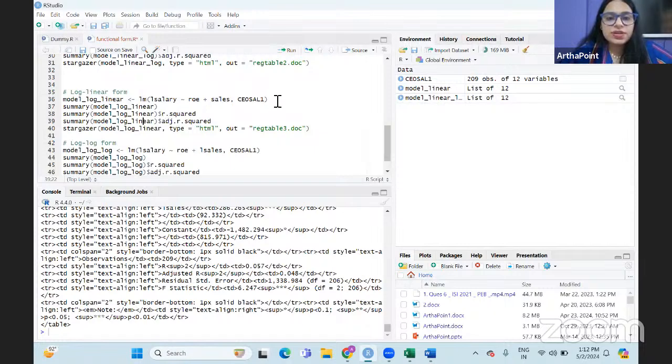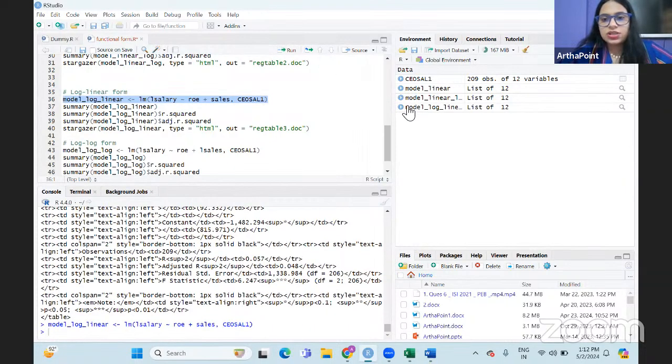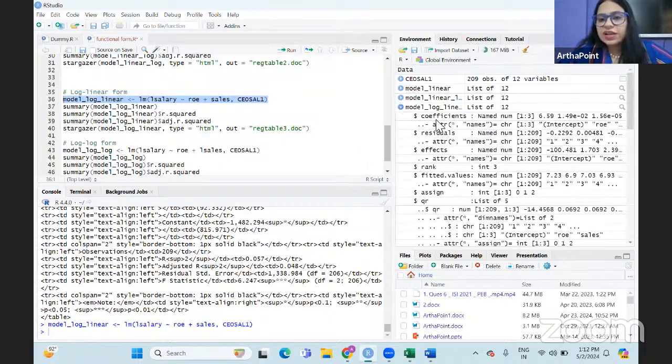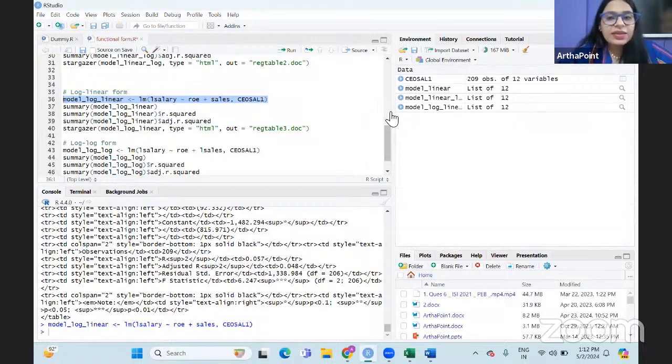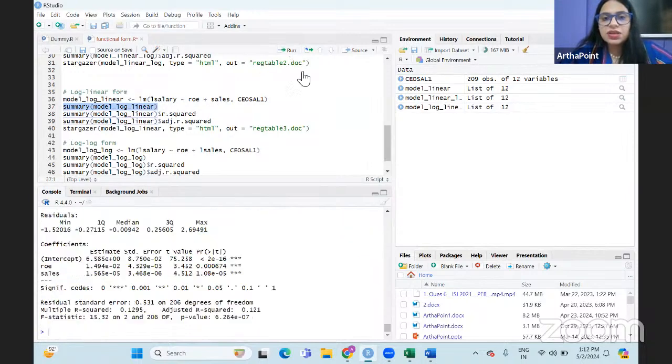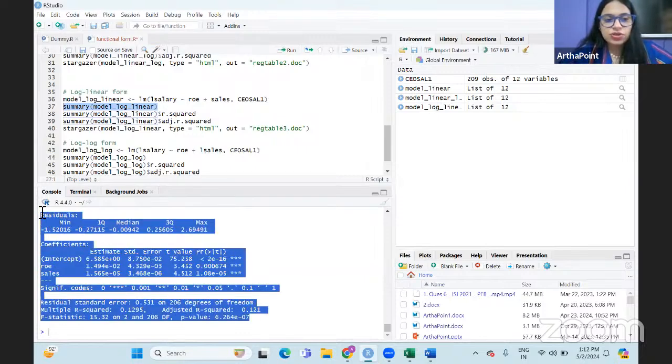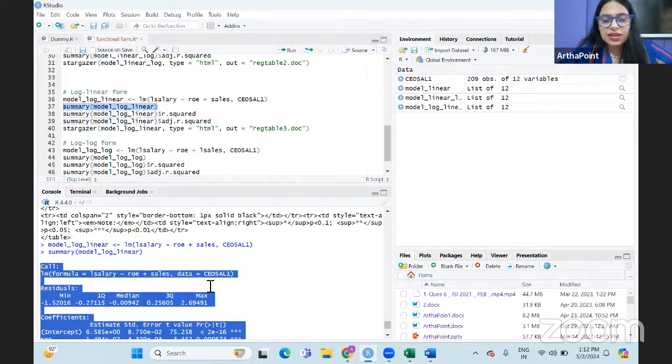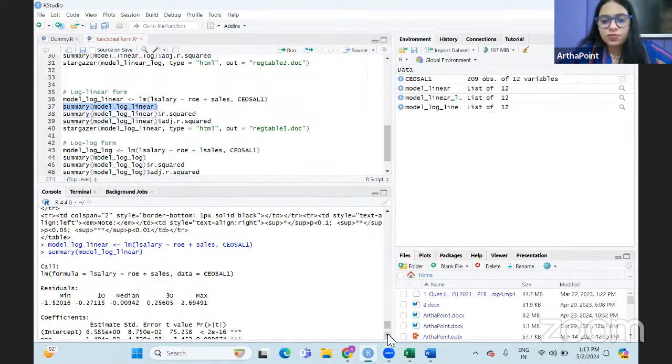So let us try to run this beta. First of all, I am going ahead and generating my log linear model. So I have just generated a log linear model. The moment I run this command, dekho, I will again get all these values, coefficient, residual, rank, fitted values, etc. Then I am going ahead and I am getting a summary of this model. So the moment I run this command of summary, you will notice that here this entire summary has been generated. ये देखो ये पूरा summary यहाँ पे आ गया है. I have got this summary of the model.